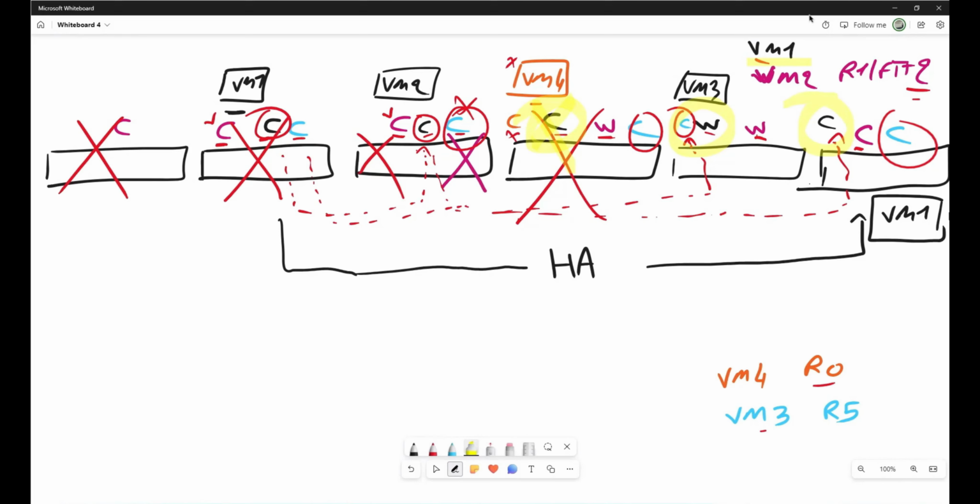Okay, VM2, this is the third failure, gone. VM4, RAID 0, gone. VM3, 2 failures, that's more than what RAID 5 can tolerate. It's gone as well. So the surviving VM here is VM1. Okay, this is just a single example of failure.